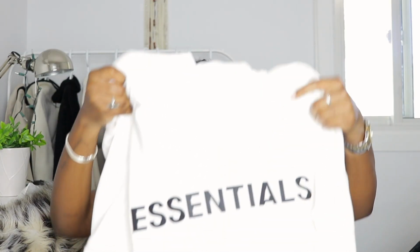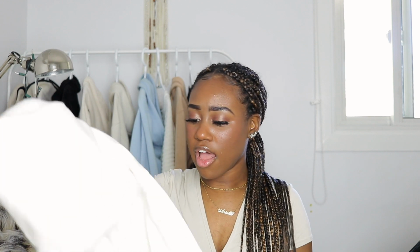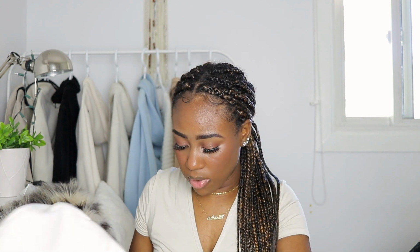Oh my god, you guys. Okay, so this is what it looks like. I feel like my camera is going to overexpose it, but this is what it looks like. It just says essentials right on the front of it, and you guys, it's so soft. It's this nice cream color. I really like it.